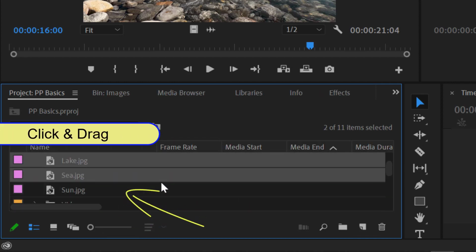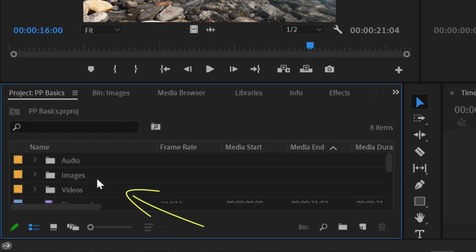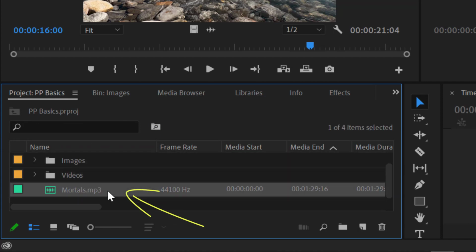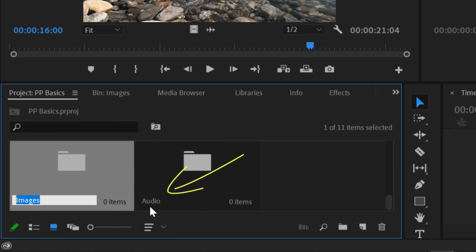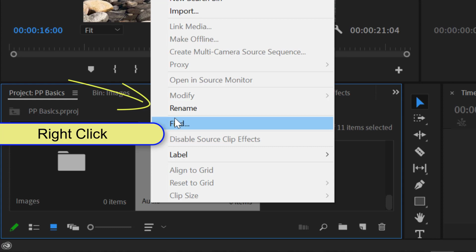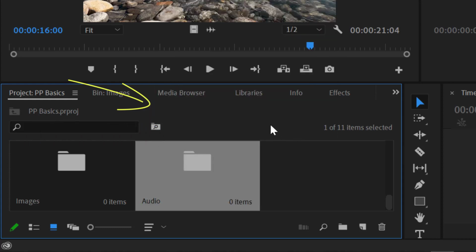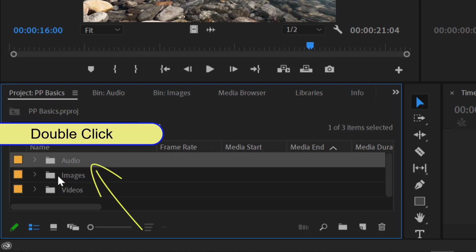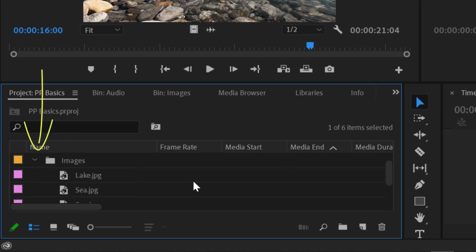And once I've created the media bins, I can click and drag the imported media clips into their respective bins. You can name your bin whatever you like, and also rename it by double-clicking the name or right-clicking on the bin name and choosing Rename. If you double-click any bin, you can see what's inside it. And in List View, you can click the little arrow next to the bin to expand or collapse it.